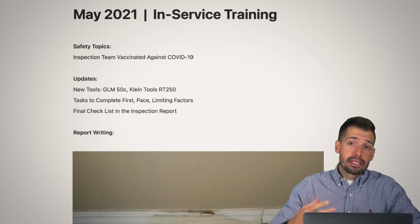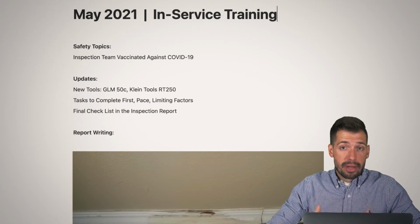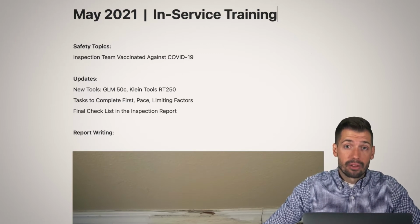Now, as a baseline, we are still going to wear our masks and ask if you feel comfortable with us wearing a mask or not wearing a mask, and we will do whatever it takes to make you feel comfortable while you're at your home inspection.